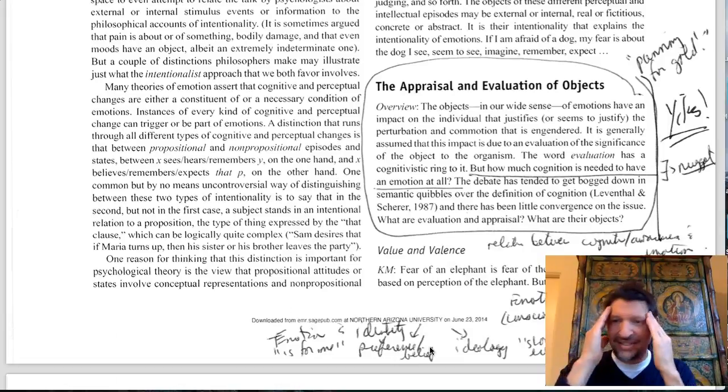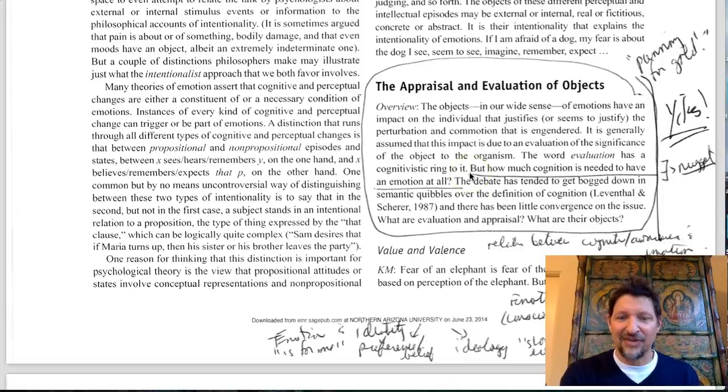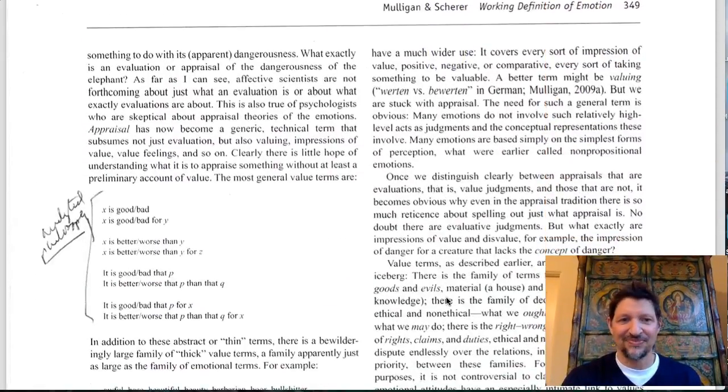But then they finally get to the point. Here's the thing, and it's just one line. I've underlined it: but how much cognition is needed to have an emotion at all? There's your question. What's with all the gobbledygook? And then, boom, they go into it. So one line is really all you have to pick out. Even in an overview or a summary, sometimes there's a lot of gobbledygook. Just learn to zero in on the gist of it, use your pencil and underline it, and just forget the rest. If you try to make sense of it, it's just going to drive you crazy.